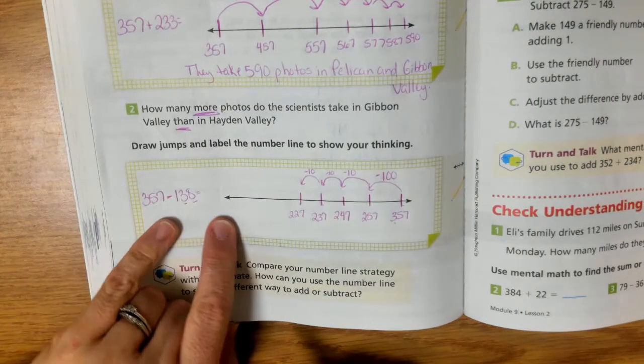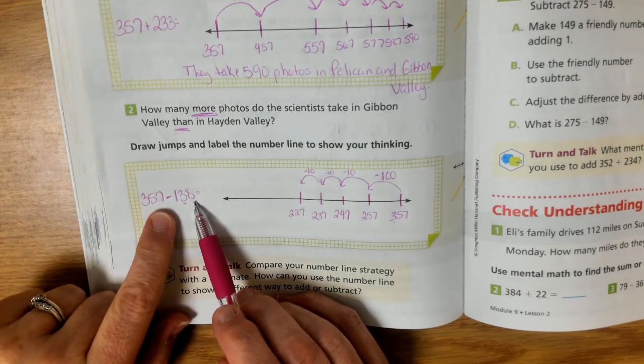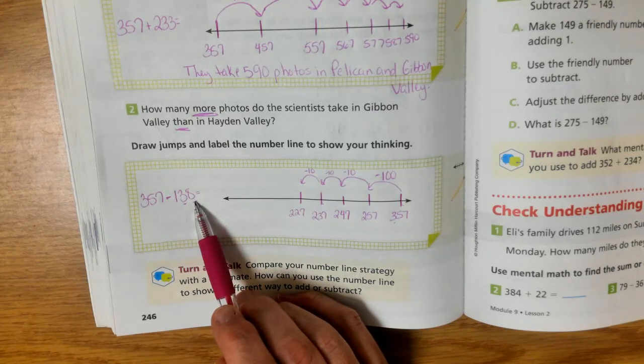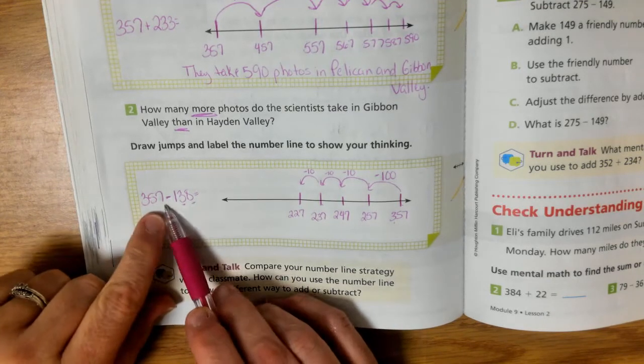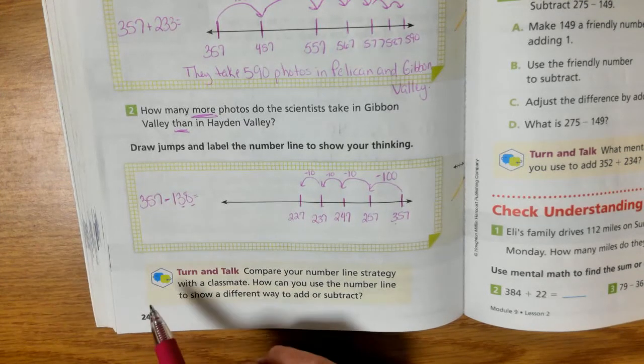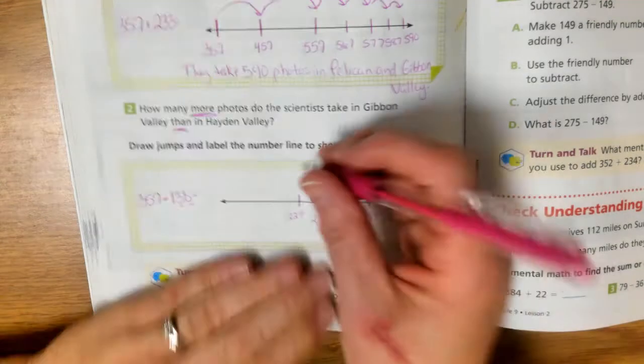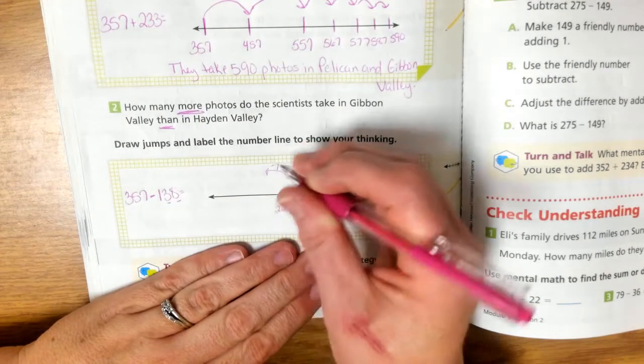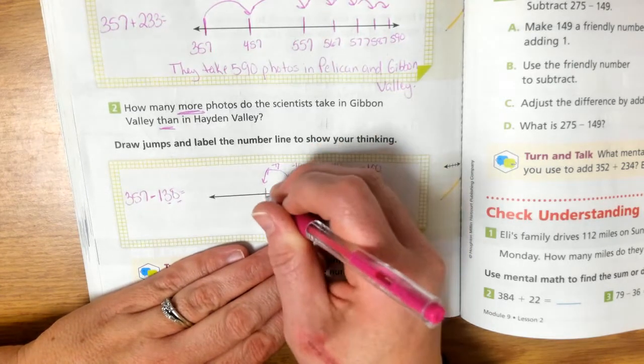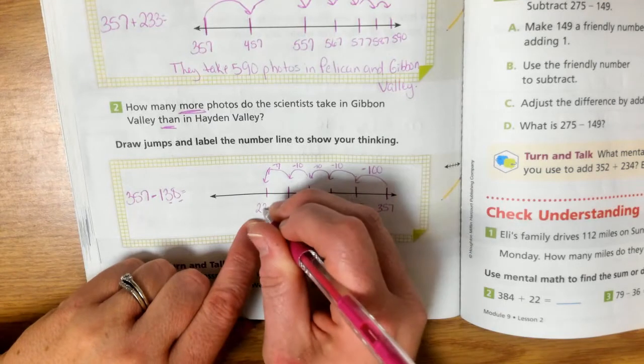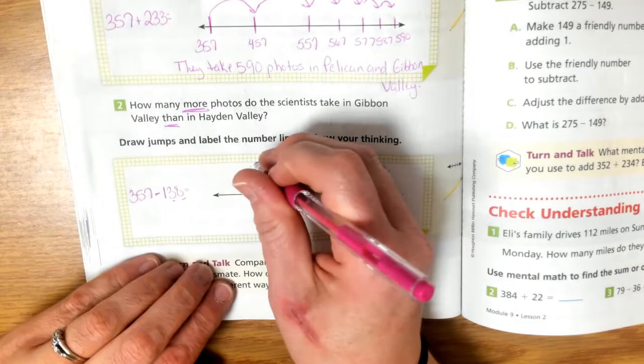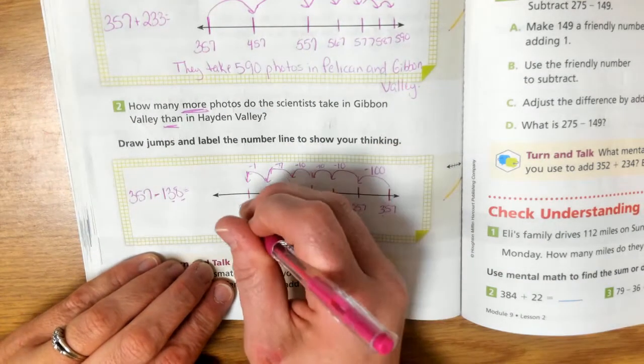Now I'm going to look at my 8. Now one thing I noticed between my 8 and my 7, I could go down 7, right? Because that would get me to 0. And then I could just do one more. Or I could just subtract my 8. But I'm going to subtract 7 because that will get me to 0. So minus 7 in my ones place. So that will get me down to 220. But then I still have 1 left. Minus 1. So 219. 20 minus 1 is 19.